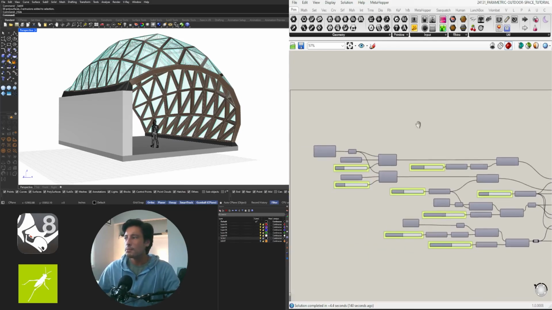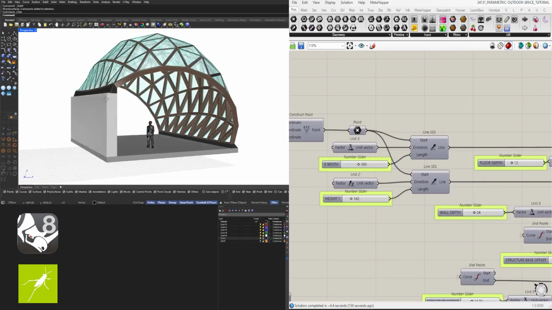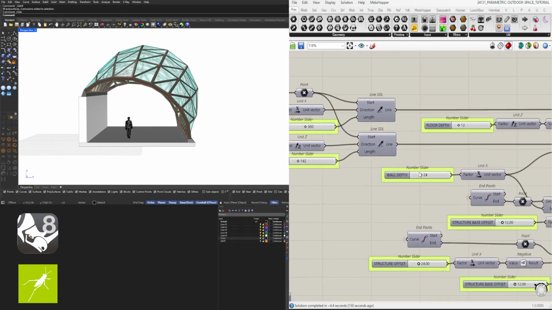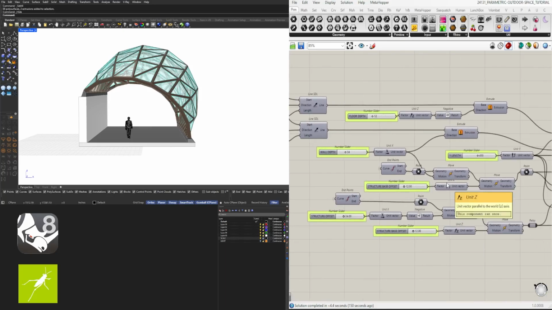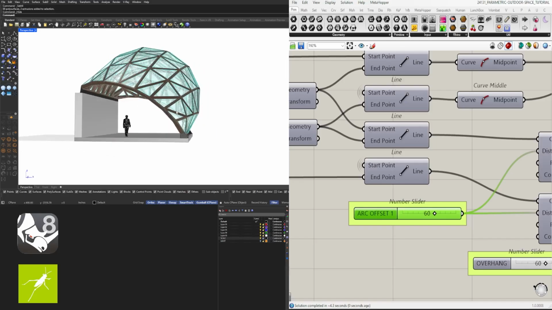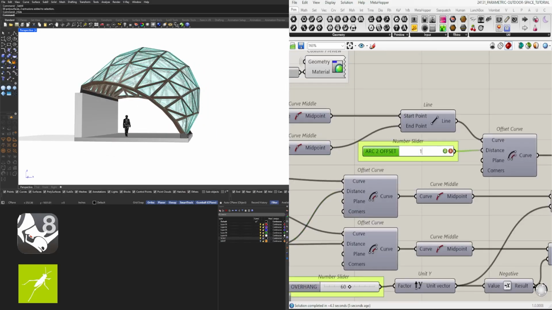But let me show you a little bit about this design. This design in particular is going to be a wall, the ground plane, and the arcs. And the things that are going to make it the most interesting are going to be the offsets for the arc. So here we have the arc offset of 100. We can make that not so exaggerated by changing some of those sliders. So this is going to make it so it's not so big. Same with this one, we can decrease it.